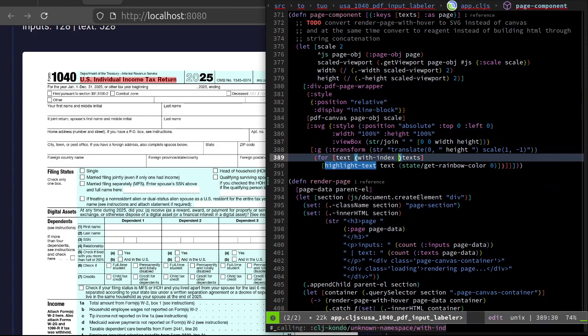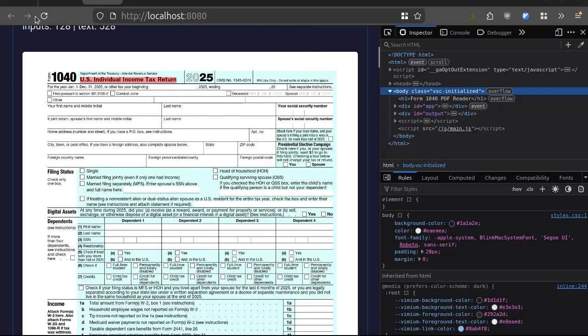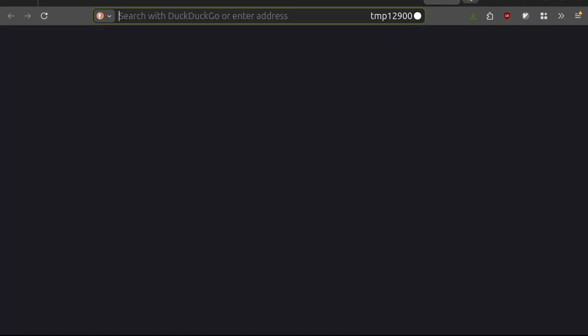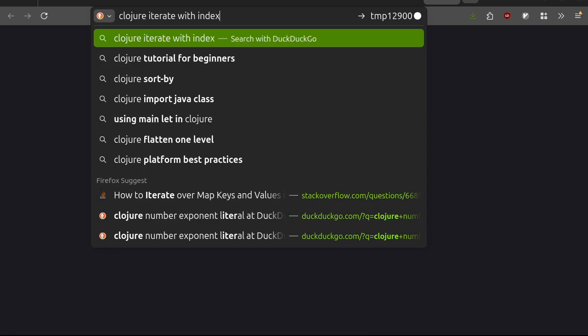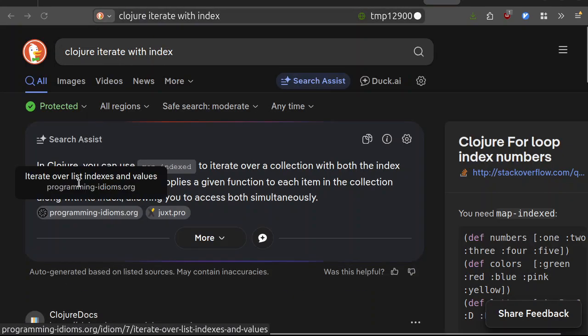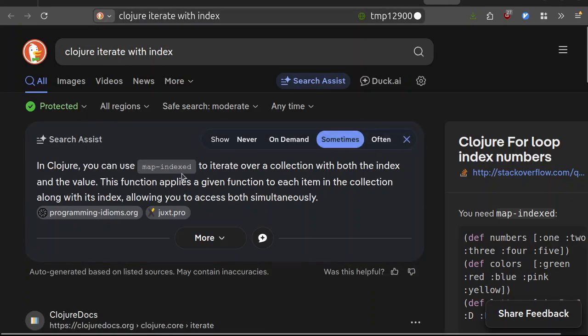Index. No. How? Closure, iterate with index. Map indexed. Alrighty.